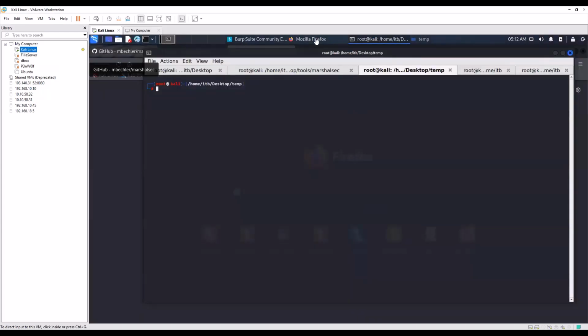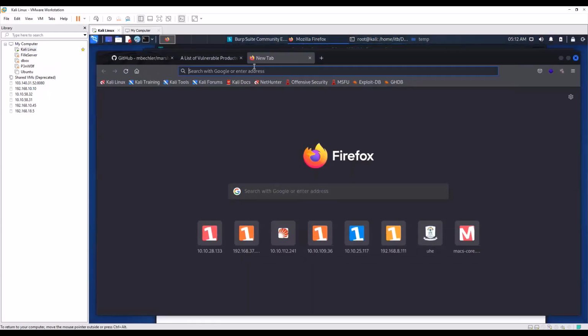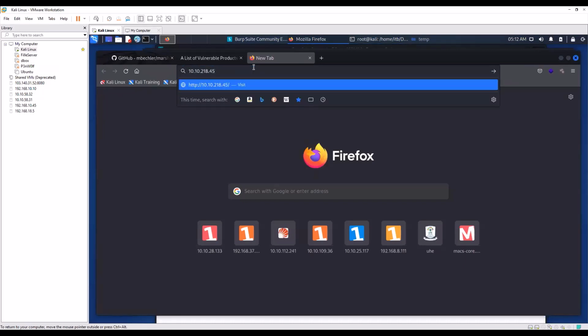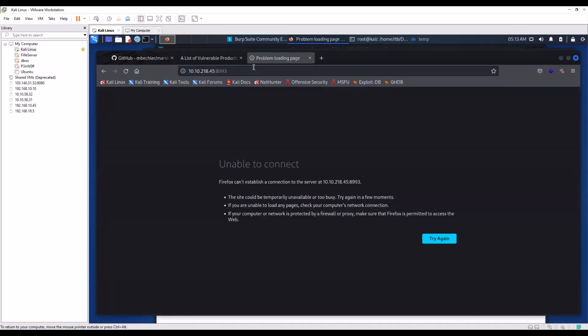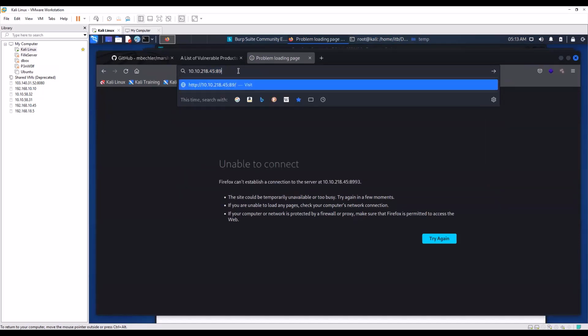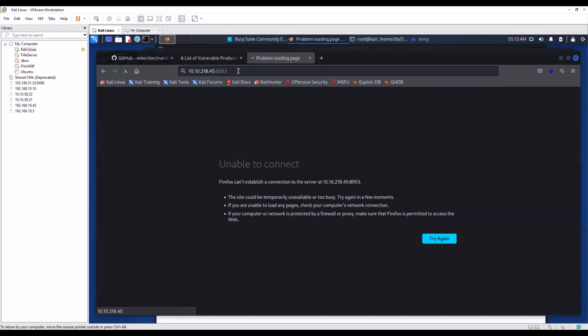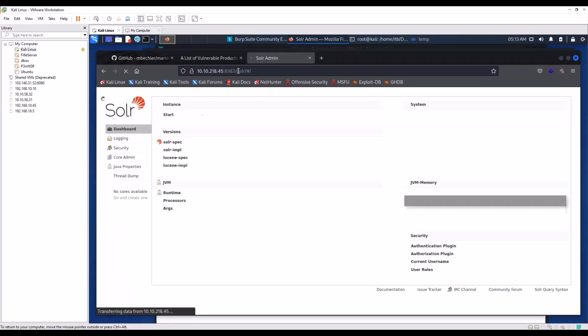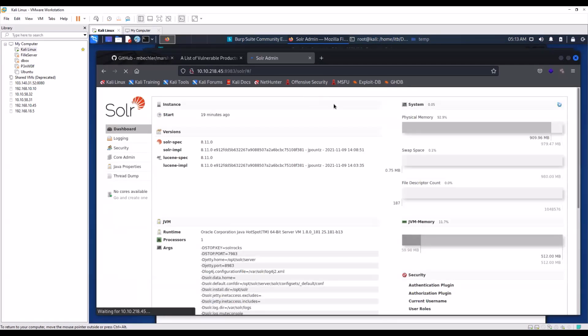Let me open this application over here and let's see. 8983 is the port on which it runs. Okay, 8983. So Solr is running smoothly and we can access this Solr admin panel on the web interface.